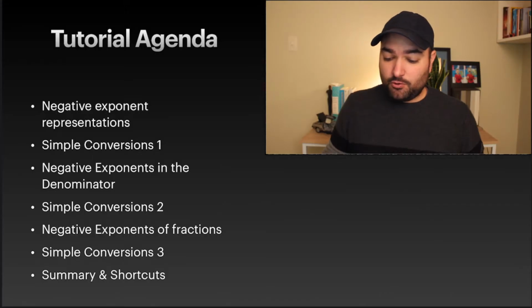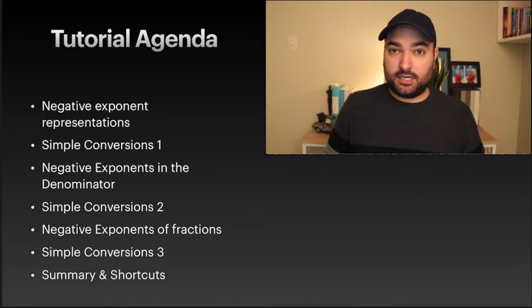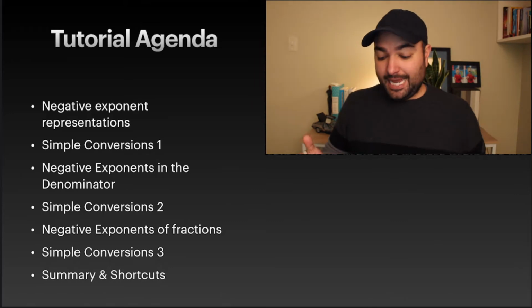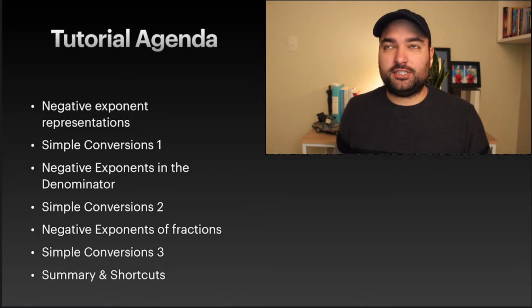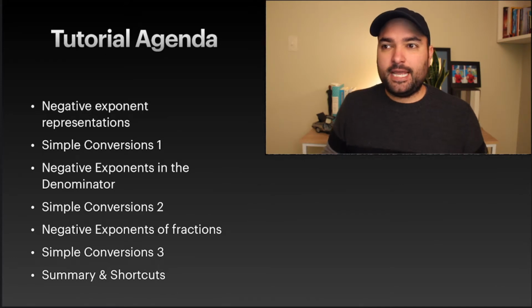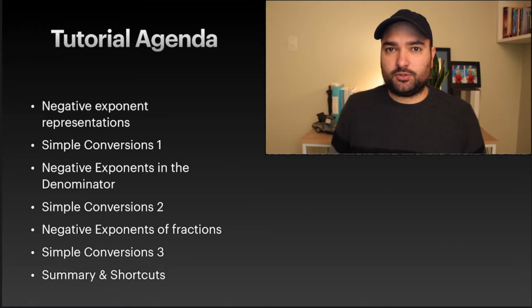So today we'll be looking at negative exponent representations. I'm going to do some simple conversions. We'll look at negative exponents in the denominator, so what do we do with those, and then we'll convert some of those. And then finally we'll look at negative exponents in fractions, and then we'll do some simple conversions. It's a lot. The tutorial lessons are a bit longer, and what I'm going to do is try and summarize it and give us some shortcuts at the end.